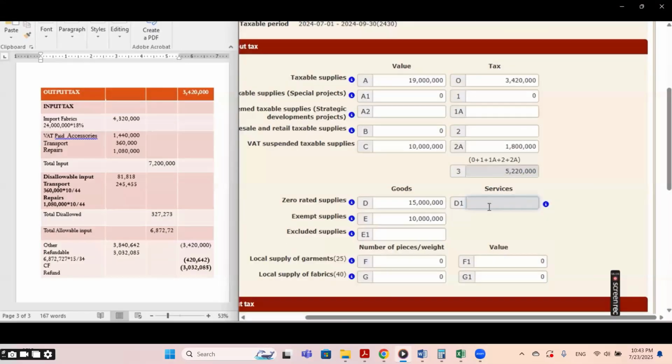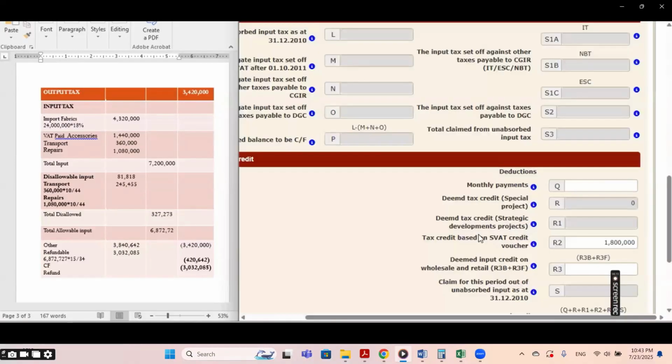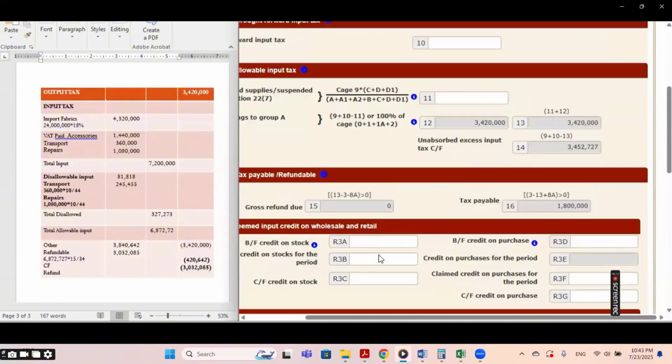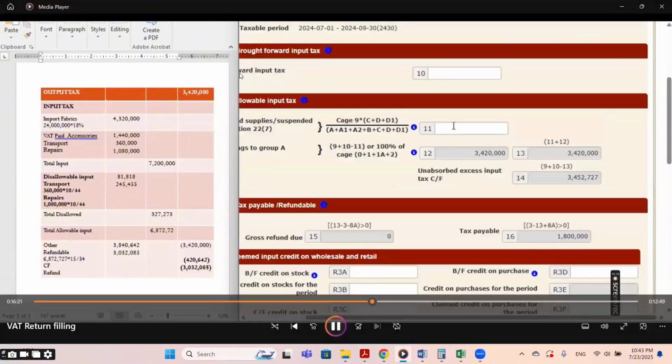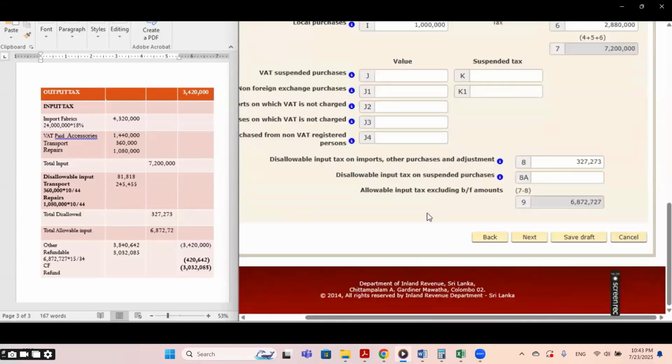What we can do is, if we wish to do the schedule 11 or the cage 11 calculation by ourselves, we can keep cage 11 as editable, right? Here you can see cage 11 is editable. That means we have to do the calculation based on this formula, and this is one option.